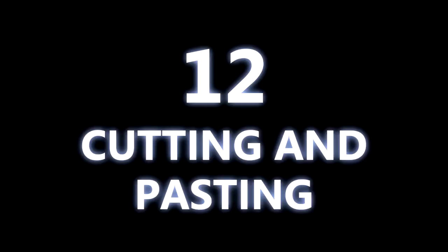Reason number 12, cutting and pasting. This one I see all the time and it annoys the crap out of me. Let's say you're looking at Gibson Les Pauls for sale and you come across a listing that's obviously by an individual seller, not a retail outlet. You look at the listing and there's like one or two sentences and then there's a whole host of paragraphs. This touches on the problems before of having both too little information and too much information at the same time. But you read the first sentence and it doesn't really give any information.